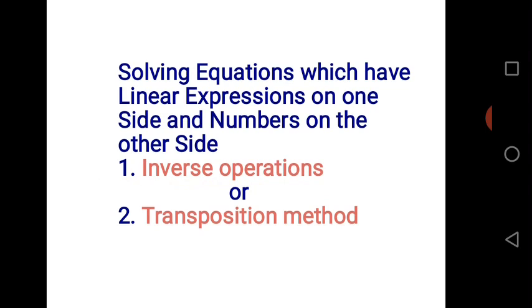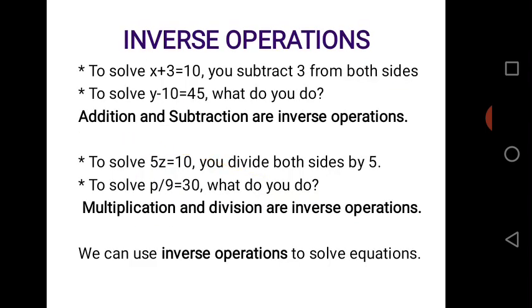To solve these type of linear equations, we will use inverse operations or transposition method. First, we will see what is inverse operations. Now, in first one, I have taken one example, x plus 3 is equal to 10. Here, 3 is in left hand side. So, what we have to do? We have to subtract 3 from both sides.